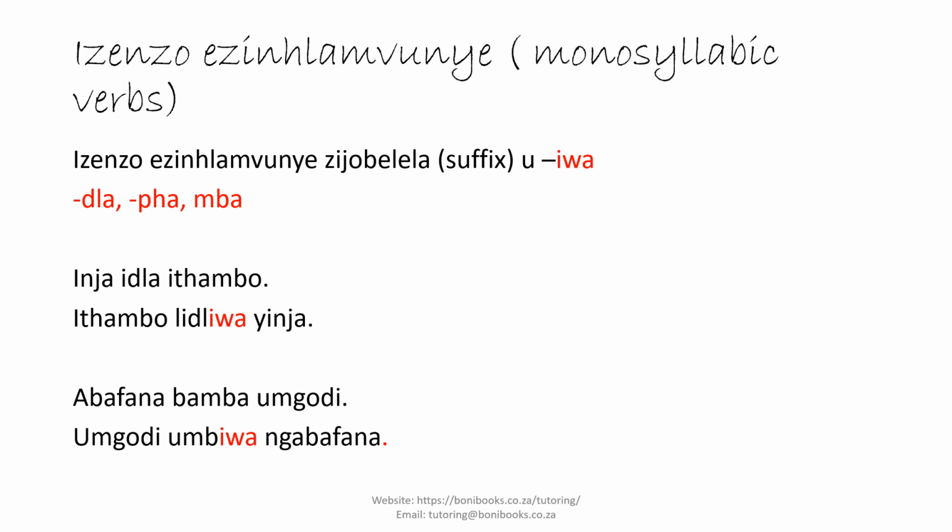So you have to check your verb. If it's monosyllabic, then you put iwa. Okay, that's how it is. So we have looked at verbs that are not monosyllabic and verbs that are monosyllabic. So you put wa and iwa. But again, what do you do to the noun that comes after impambosi? Then it takes the yi or ng. So it will depend on the noun that you have. So I'm hoping this is clear. But if you don't understand, you can go back, listen to it again, and try to practice it.